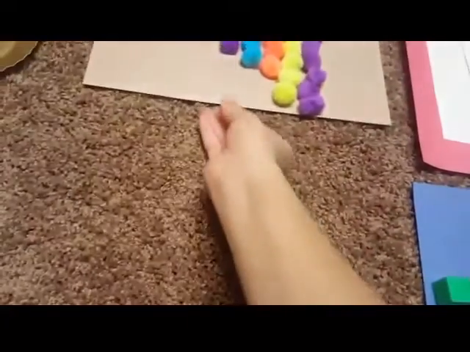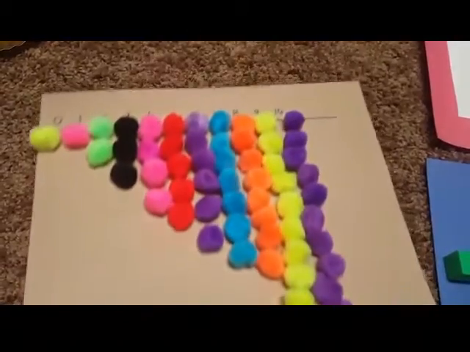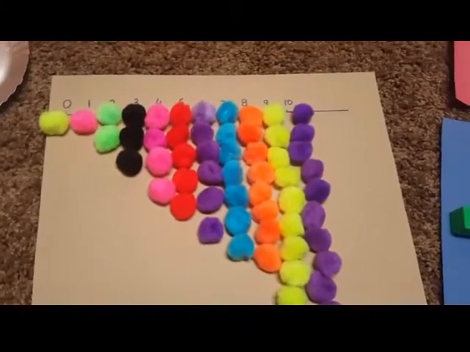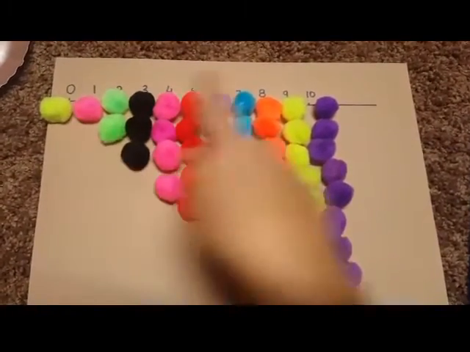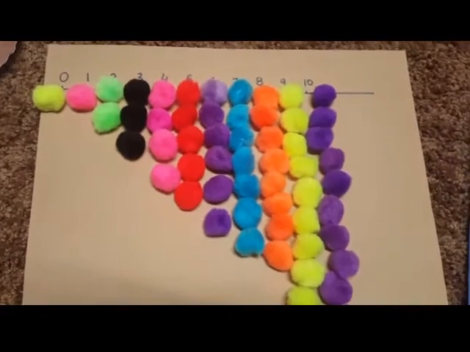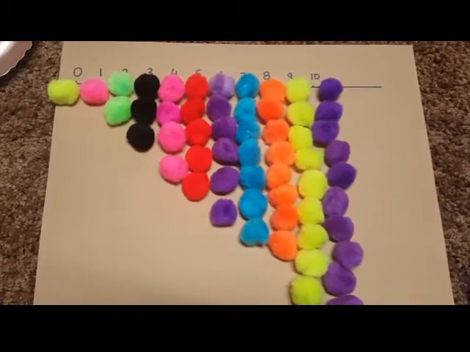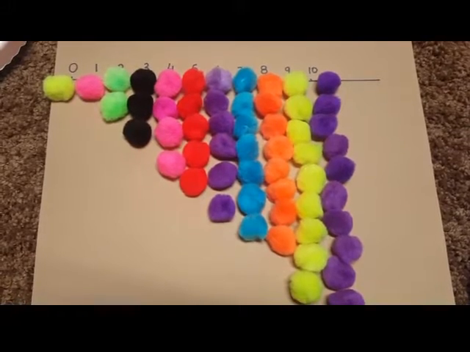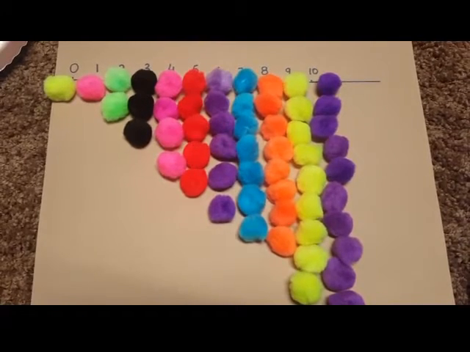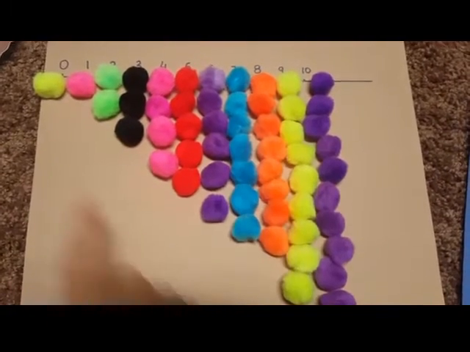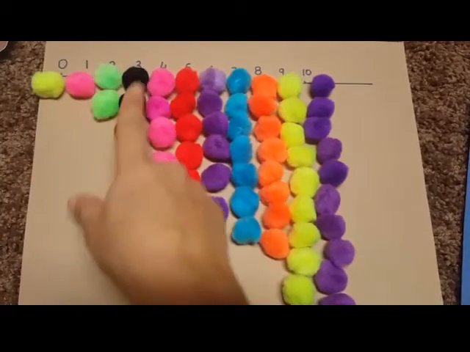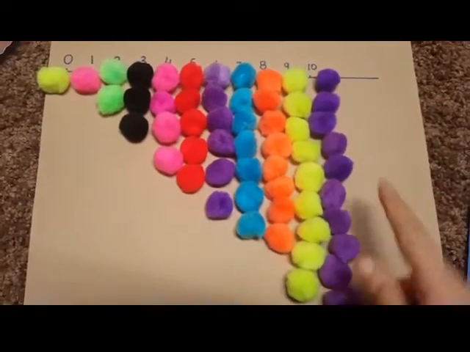Number 2 is just right here. What I've done again, I've taken a number line here and just to not keep it very serious, I would be just telling him to arrange the pom-poms in terms of number lines, in terms of counting. So 0, 1, 2, 3, 4, 5, 6, 7, 8, 9, 10. They're not placed right now. I have just put them for the video.